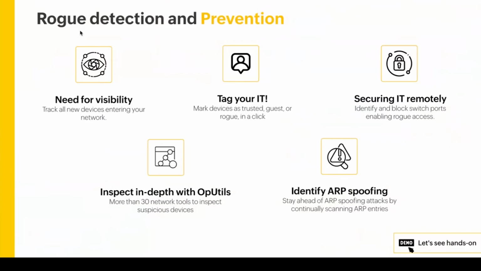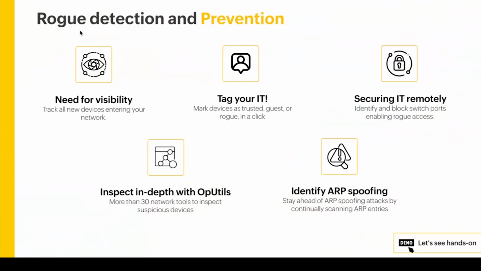So this feature serves to distinguish legitimate devices from the rogue ones. With OpUtils, you can gain precise control over your network by assigning authenticity tags to your network devices. In cases where rogue devices are identified, you can promptly block access to your enterprise network through the associated switch port, all at the click of a button. This eliminates the need for manual cable tracing.